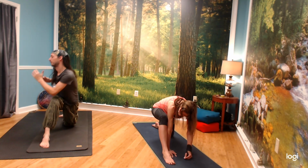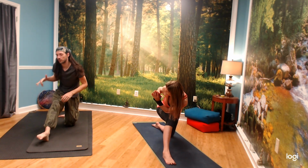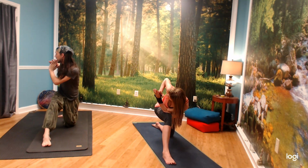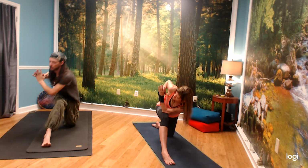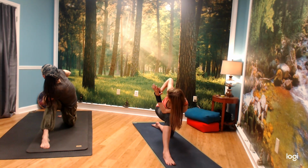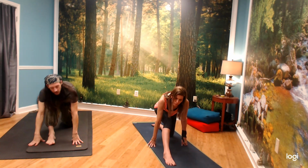and just come into a low twisting lunge. Now, when I'm not helping or when she's not getting help, what she should be doing is as she's twisting, she should be trying to twist back this way with the upper body and push this way with the leg so it pushes against yourself. Squeeze your muscles. Just make sure they're engaged as much as you can comfortably. Engage them. Then come back to that runner stretch.